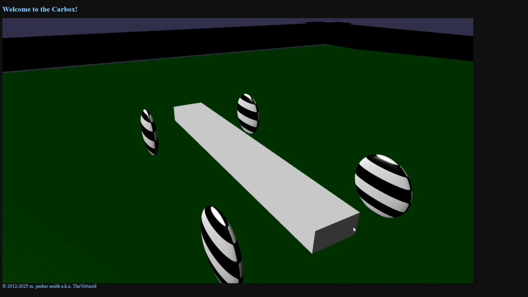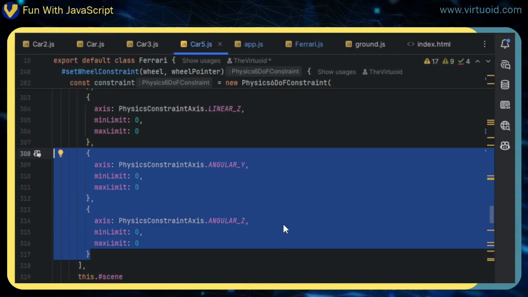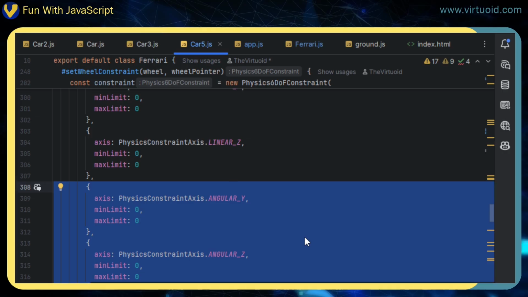And it's not really around the axis, it's in relationship to the axis. But what we want here is to go this way, which is the x-axis. So we want rotation turning this way. And that will allow me to kind of just roll around the z-axis. So in my code, I don't have any angular limits around the z. And that is what allows me to have the rolling tires.